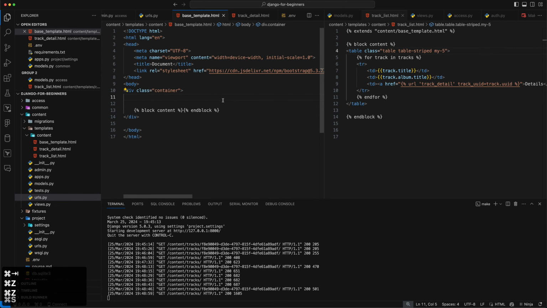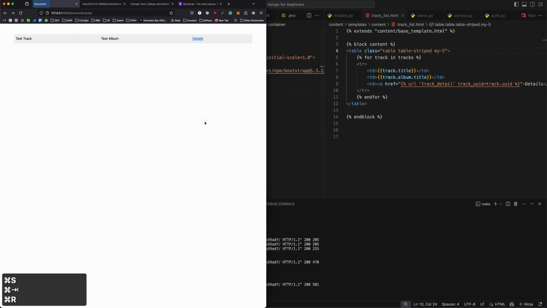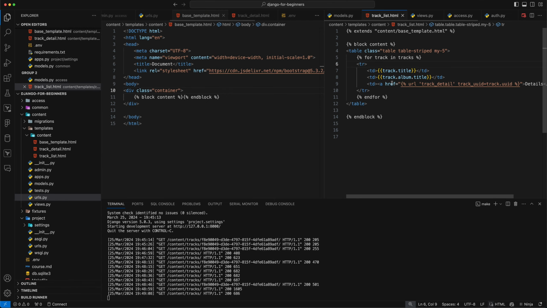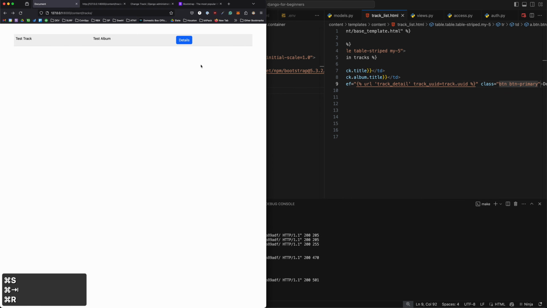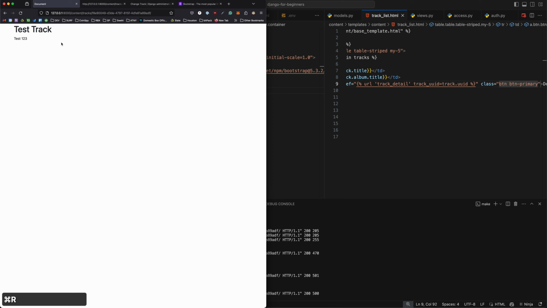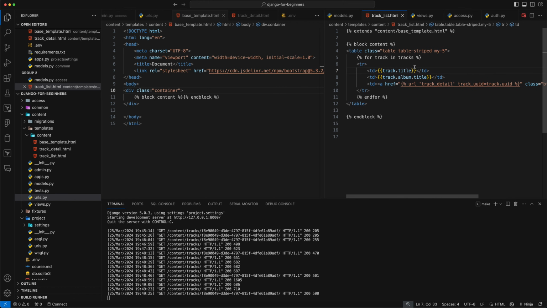So you can use Bootstrap, you can use Tailwind, you can write your own CSS, whatever you want. I just wanted to show that it can look pretty if you put in the time. We can also go class equals button primary, and then we get this nice little button instead of that link, which still brings us to this stuff, and everything can look great. So that's the basics of templating your views in Django.